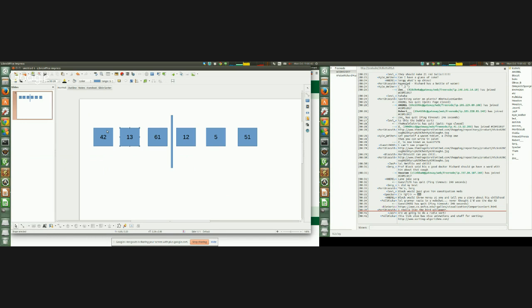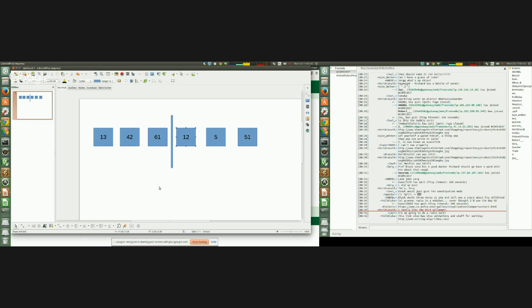We then say, okay, 13 and 42, are those in the correct order? No, they're not. So we swap them. So we get our 42 moving there and our 13 moving there. Okay. So we can see that the 13 has now reached all the way to the front, so it's in the correct place, and we leave it there according to the sorted list.